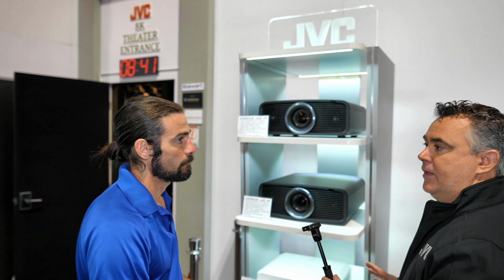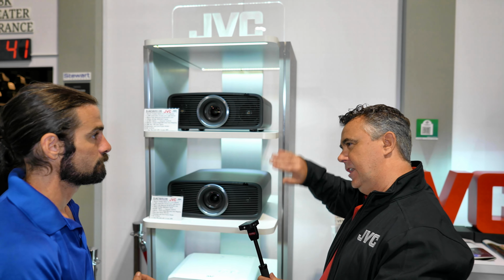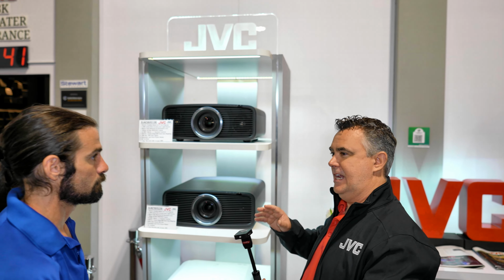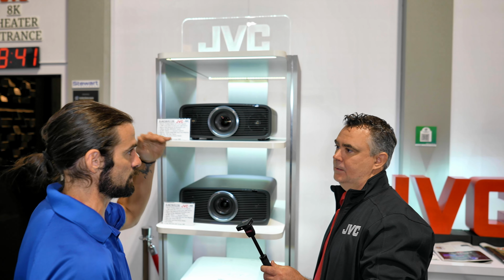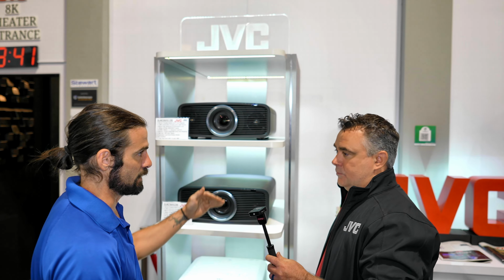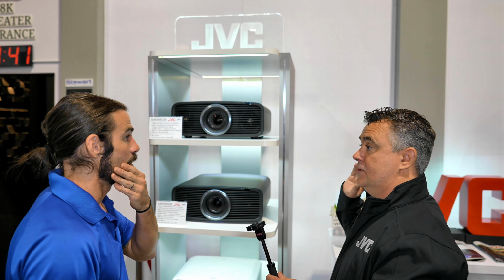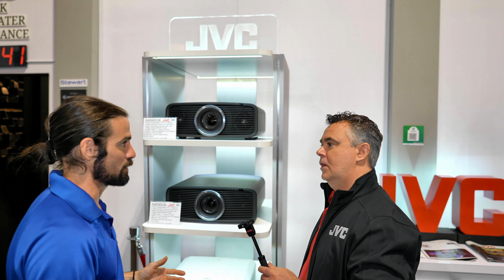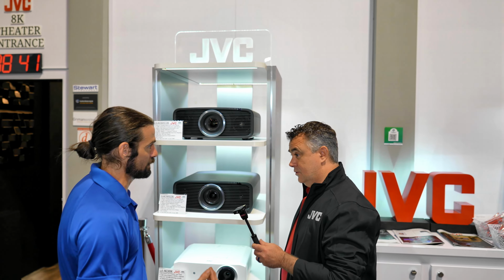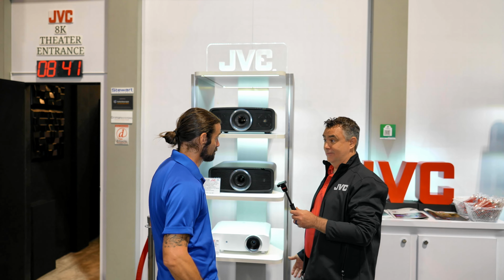Industry standard is about 20,000 hours. Most people like to say the half-life. For most lasers, that's probably not very accurate because it does a non-linear response after 20,000 hours. For the most part, the biggest thing is you never drop brightness from the day it starts to the day it dies. Actually, you do lose a little brightness over the lifetime of it, but it takes a long time. It's not like a lamp where you've got 2,000 hours on it and you've lost 20%, 25% brightness. Most people are watching a movie a night, right? 20,000 hours. Yeah, that's a very, very long time.